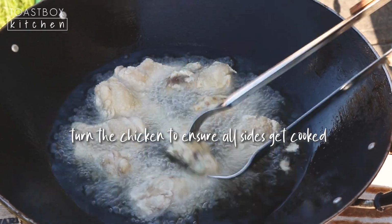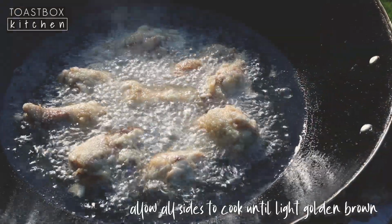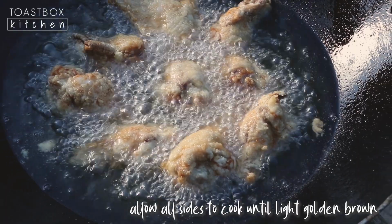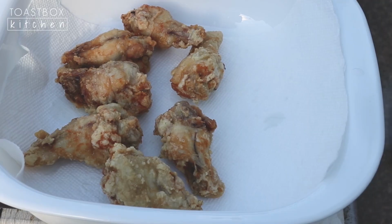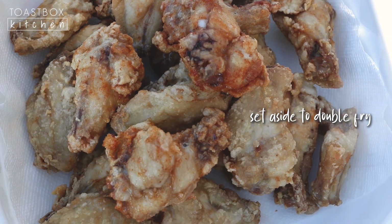Once you see that that side is done, you want to keep rotating the chicken so that all sides are fully cooked. We are going to fry our chicken twice, so the first time around we're going to cook until the chicken becomes light golden brown. So set that aside once it's done and get ready to double fry it again.